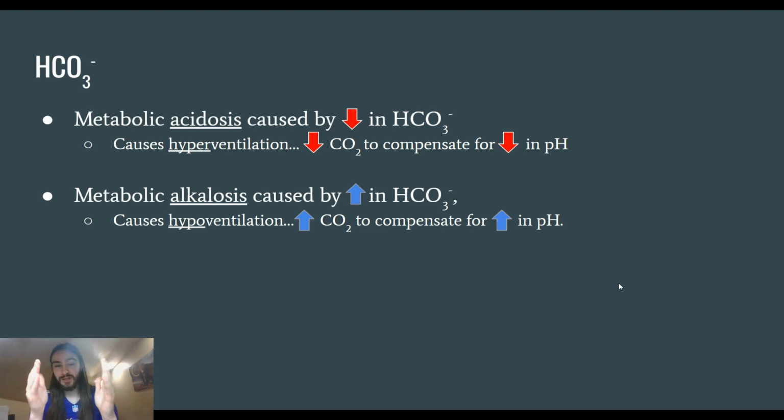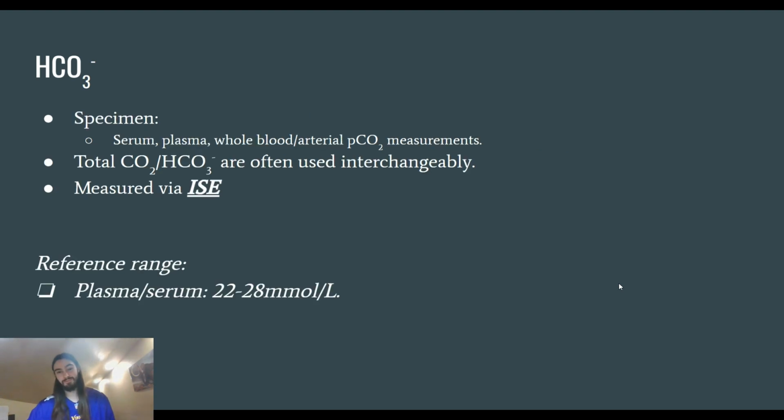That can cause hyperventilation. That's the body's attempt to decrease the amount of CO2 it has by exhaling more to compensate for that decrease in pH, trying to bring it back up by getting rid of the acidic component. And then it's just the opposite with metabolic alkalosis. That's caused by an increase in bicarbonate. Both of these are usually caused by types of renal failure. So you have too much bicarbonate, the pH is going up, and it can cause hypoventilation, lack of breathing, to attempt to retain more CO2 to try to bring that pH back down, to compensate for it.